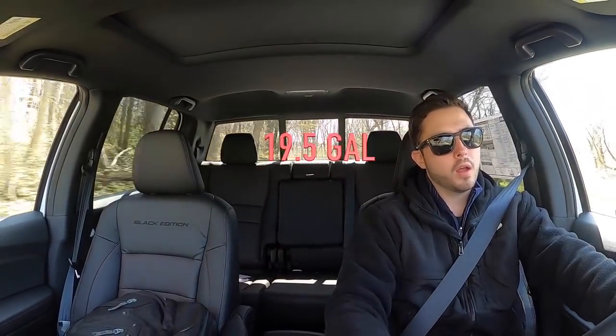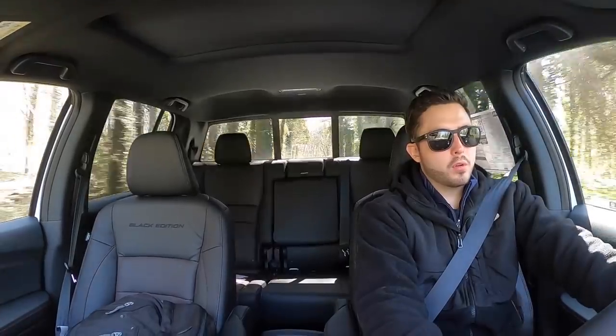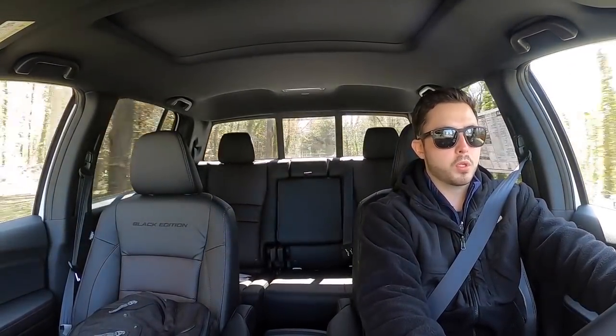The gas mileage is great — at a full tank the car says we have 380 miles of range, which is fantastic. On this back road it's a little bumpy, but the Ridgeline just absorbs those bumps so well. The Frontier, Tacoma, and trucks like that are definitely a little bumpy and jittery over uneven surfaces — that's not the case with the Ridgeline. I personally think it rides like an Odyssey — it's so smooth, and you can still pull 5,000 pounds and put almost 1,600 pounds in the bed.